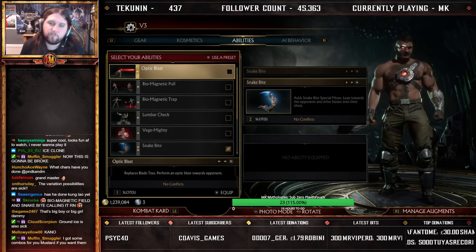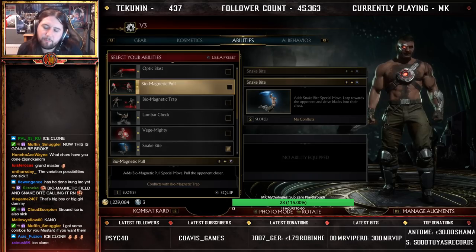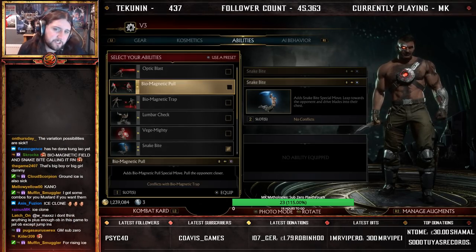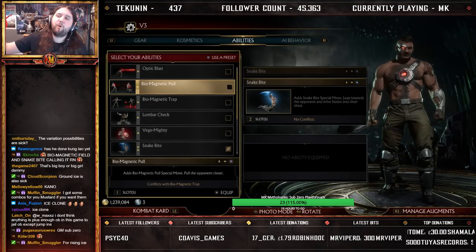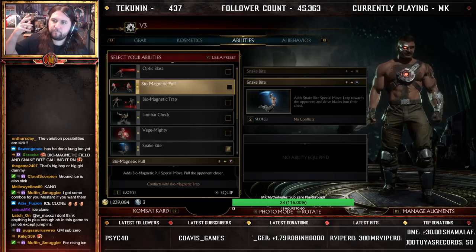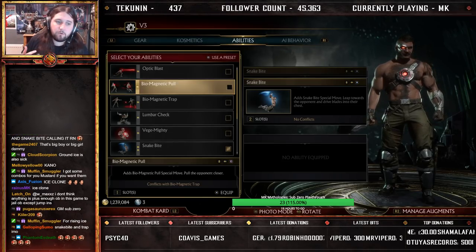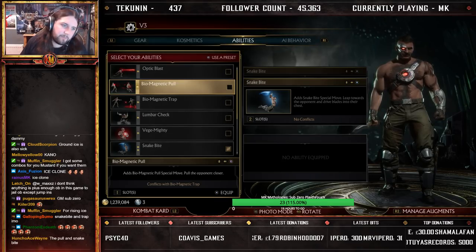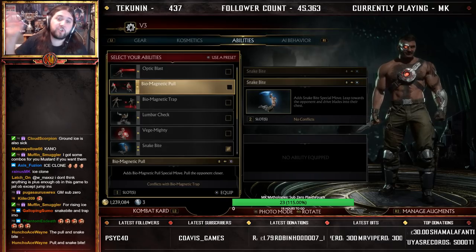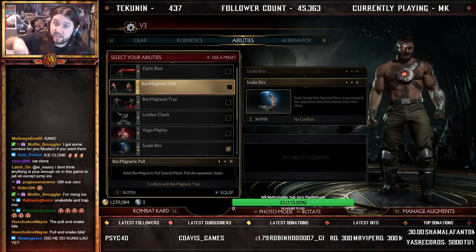Okay. Now, the variation everyone is saying they want to see with Kano is Biomagnetic Pull and Snake Bite, because Biomagnetic Pull pulls the opponent in, and if they have knives in them, it pulls them out and does extra damage. So there's a gimmicky synergy. I don't want them to do that because I don't think it's anywhere near helpful enough. And you don't need Biomagnetic Pull if you have Snake Bite.